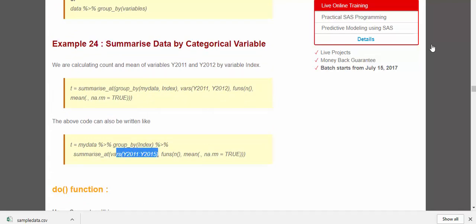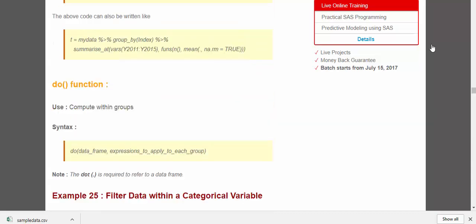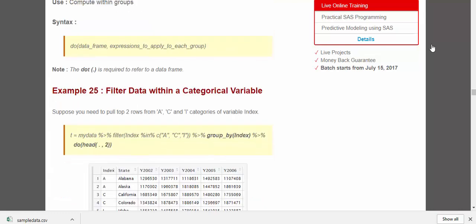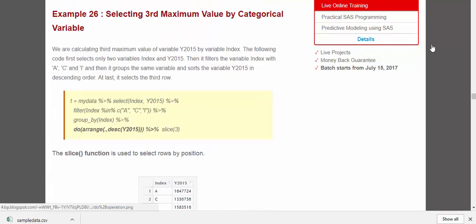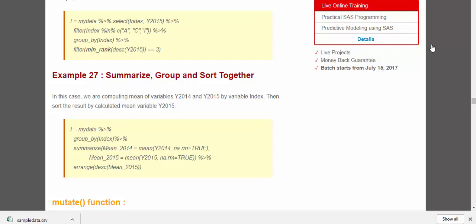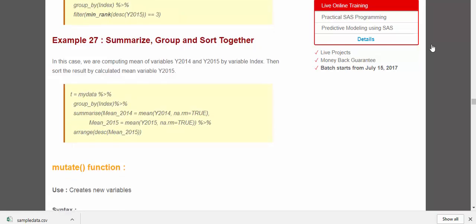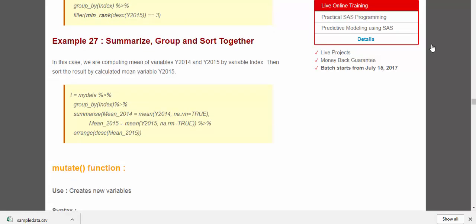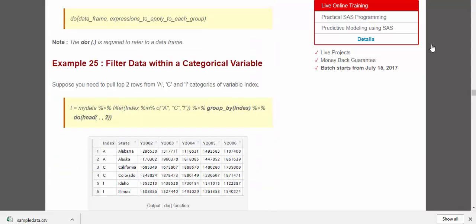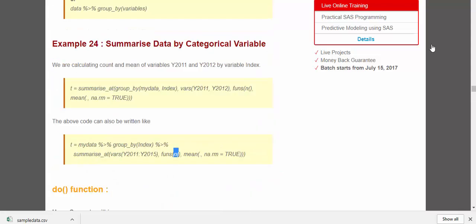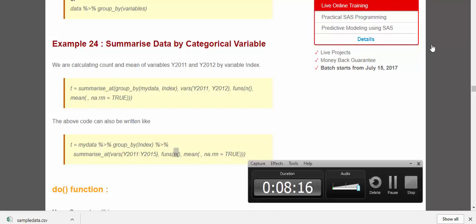So based on this, and the funs function means. Here you have funs, n, and mean, and here you have mean of that column. So whatever you want to do, you can just do that, or you can just do that. Okay, so that was about part 2.